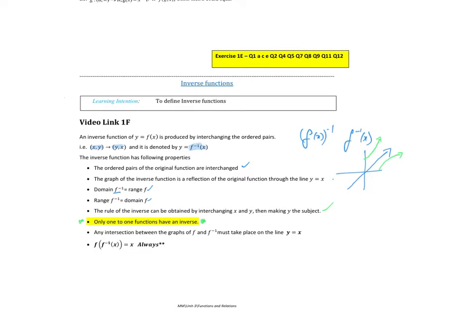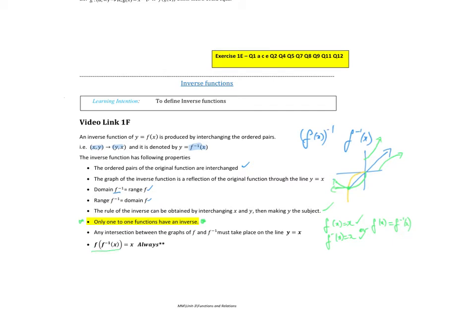So again, let's come up with a different inverse function. If I happen to have a function there like that, the inverse function might be like that, probably a bit squarer. So for that point of intersection, you can either let f of x equal x, f inverse of x equal x, or f of x equal f inverse of x. Either of those three methods will find you the point of intersection. Invariably, it's easiest that way, because the inverse function is often a little bit more complicated than just the function y equals x.